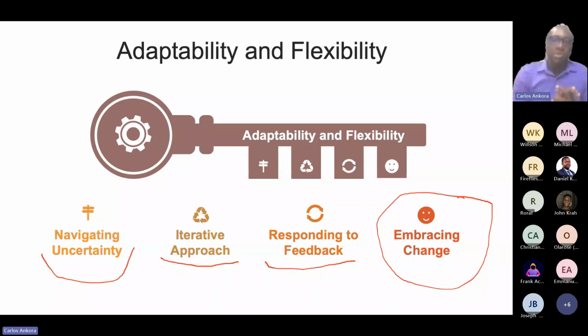So POs should be proactive in anticipating and responding to changes. These changes could happen in the market conditions, the changes or upgrades in the technology trends, and the customer or the user preferences as well. By embracing change and adapting their plans and strategies accordingly, the product owners can maintain a competitive edge and deliver value to their stakeholders.